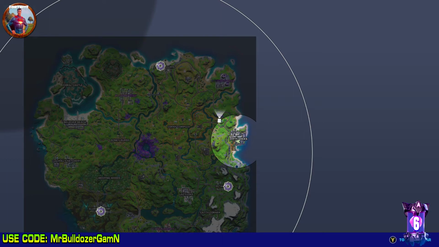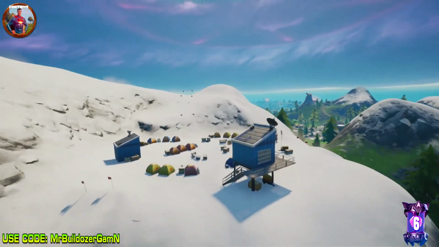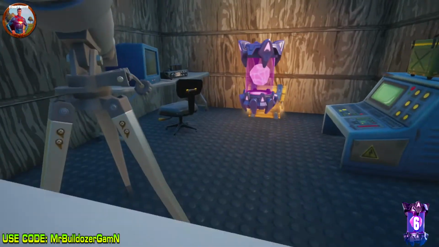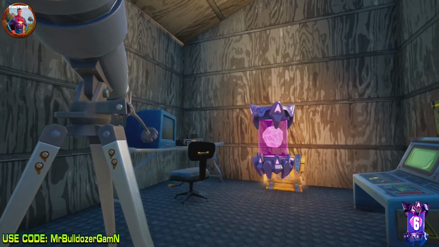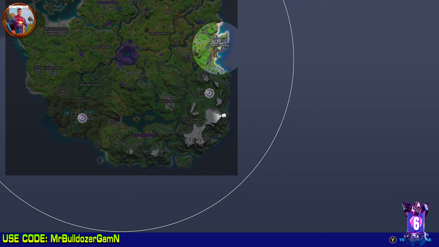But again, don't forget, if you haven't done the week 6 challenge yet, you can also get both of these done at the same time. Got this little building right here, this little camp right here, right inside the building. Again, use a spaceship, blow it up, and just land right on top of it. You can see right to the right of Caddy Corner.